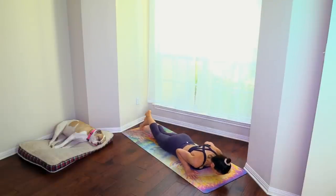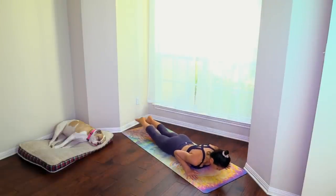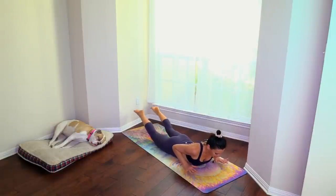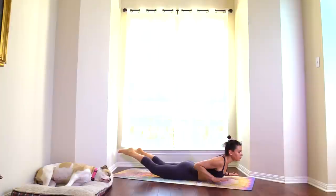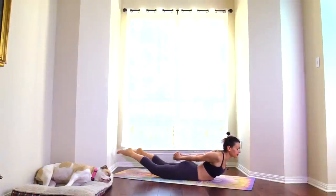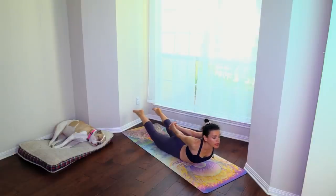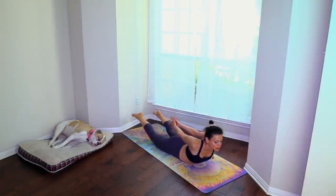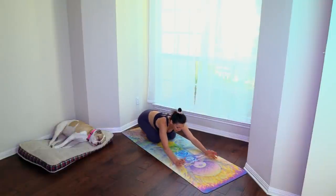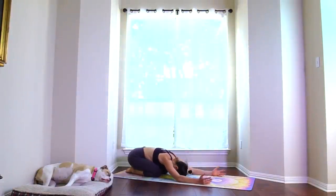And exhale onto your belly. Lift your legs off the floor and hands off the floor. Squeeze the elbows in. Massaging the belly here. Exhale the hands behind. If you can clasp, clasp. Otherwise, just reach back and lift. Massaging the abdominal wall. Exhale, hands on the floor. Child's pose. Breathe.